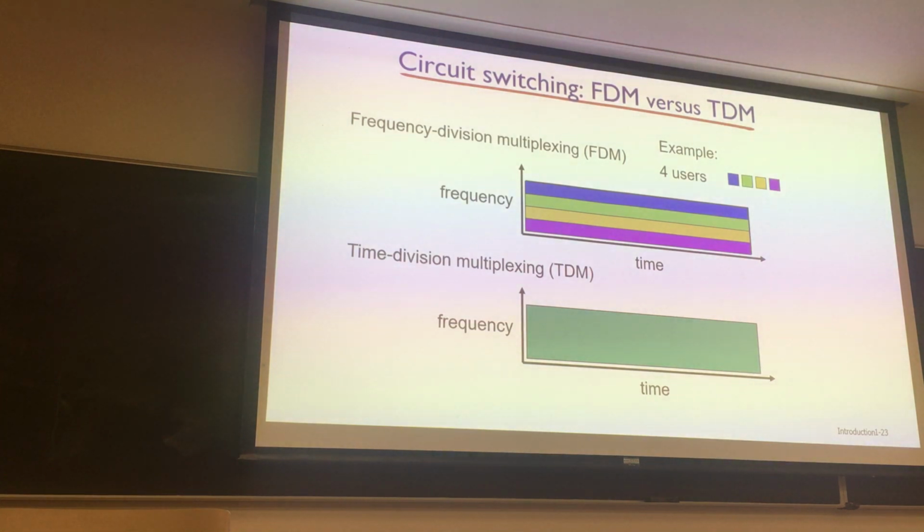There's another way to do that. That's called time division multiplexing. In that case, you divide the time on this link by user. So basically, the first user may have the first second to use the entire bandwidth of this communication link. Then you give up the entire channel to the second user. So you can imagine that the first user sends a few packets, then it switches to the second user who can send a few packets. So you can do a round robin going through the users over and over again. So this is another way to do multiplexing over a single communication channel.